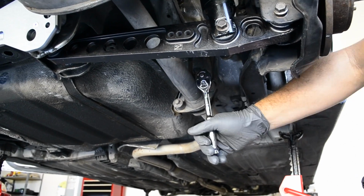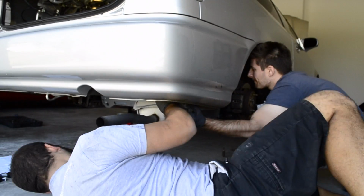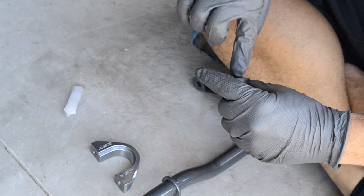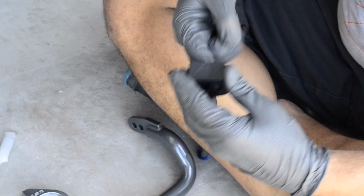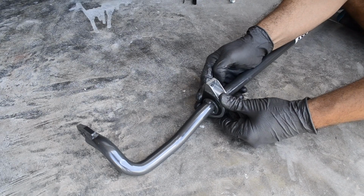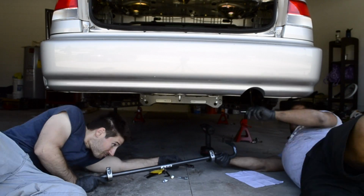We are removing the muffler from the exhaust. It just gets in the way for the bar and the end links, so we're taking that out. The polyurethane bushings that come with it need a lot of lubrication. Polyurethane bushings squeak a lot and the bar itself rotates, so we need to lube it up a lot to get it to rotate while we are taking corners.